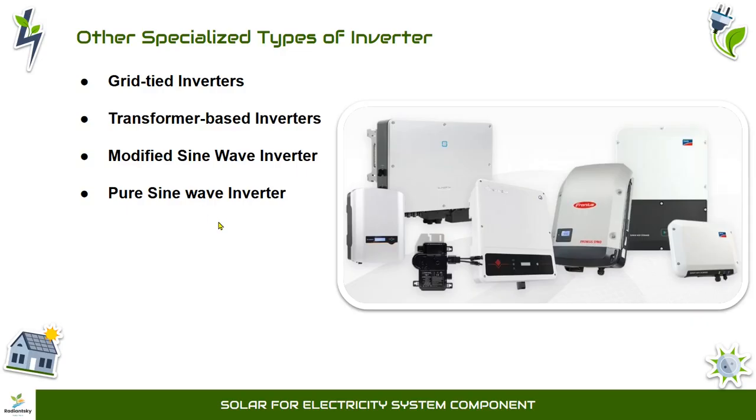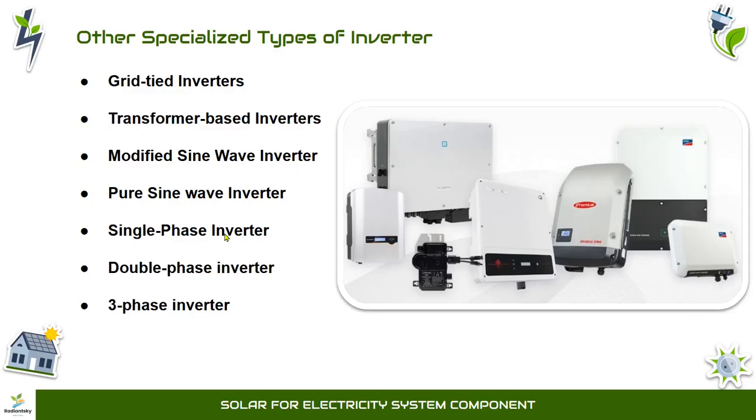That's the way the inverter is built and how it operates. We also have single phase. Just like the way you power a home in electrical wiring, you can power a home with one phase, two phase or three phase. So there are also inverters that come in single phase, double phase like two phase, and three phase. These are just the features.